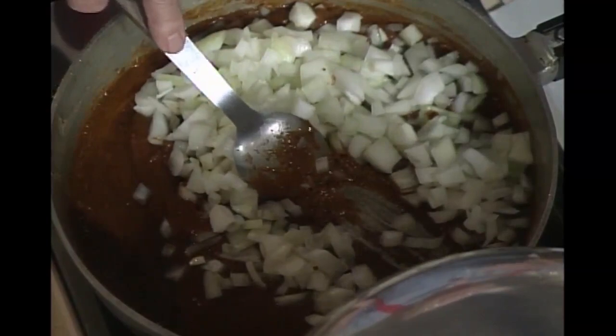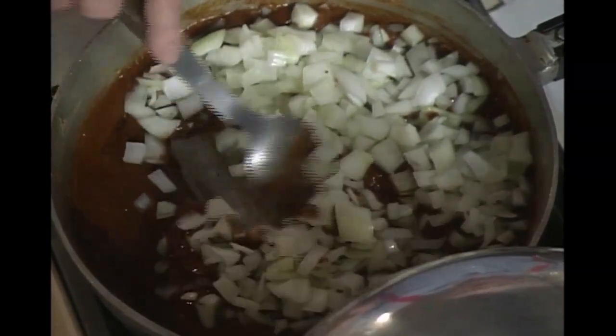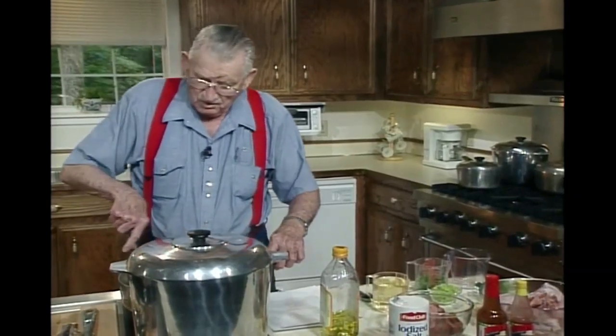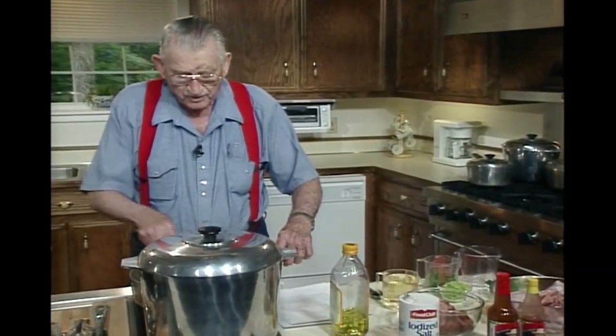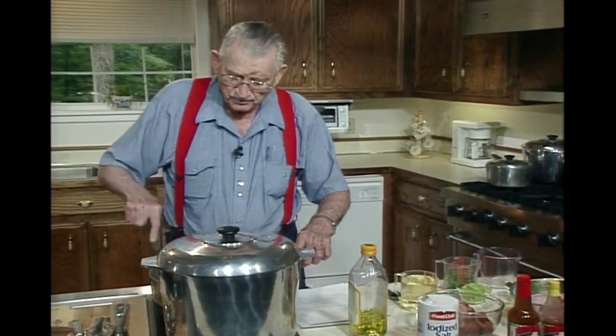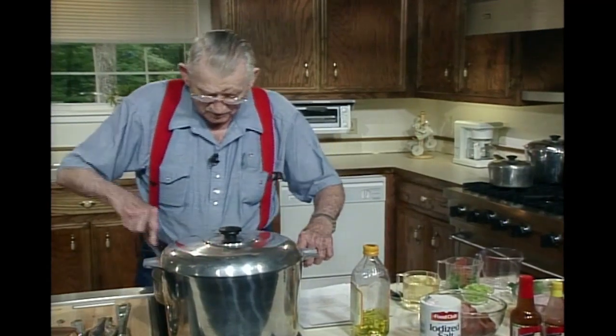Anytime you add anything when you're cooking Cajun style, you got to stir every time you add something. If you do that, you're going to get it right. If you don't do that, it may come out right, but most probably it ain't. I'll stir that in there, and I'm going to brown this and cook these onions at the same time. Let's go.